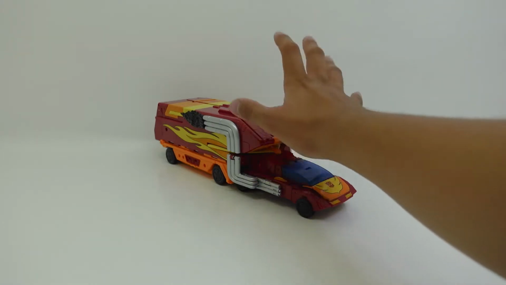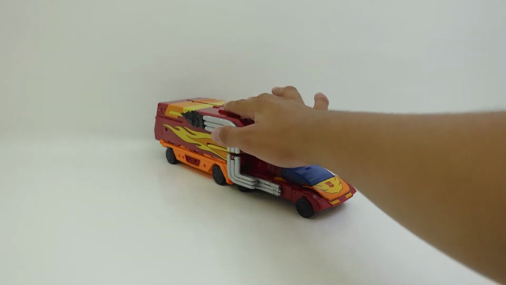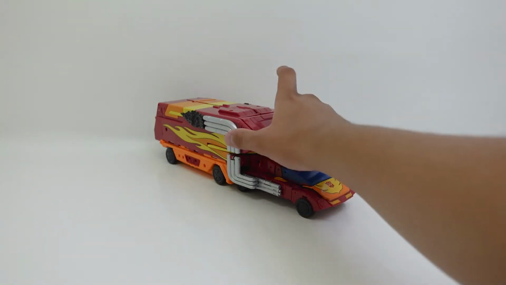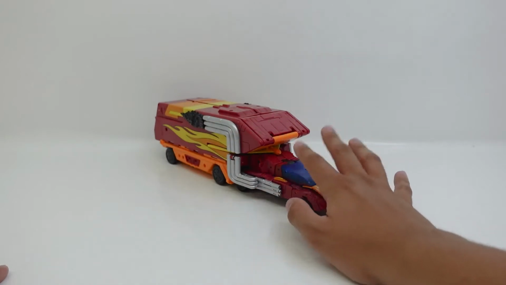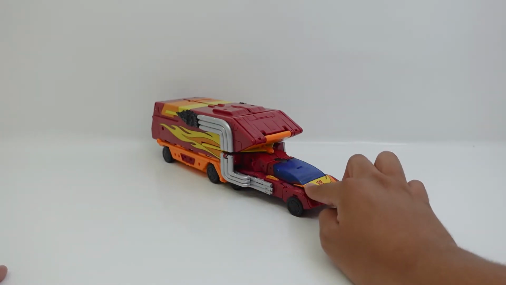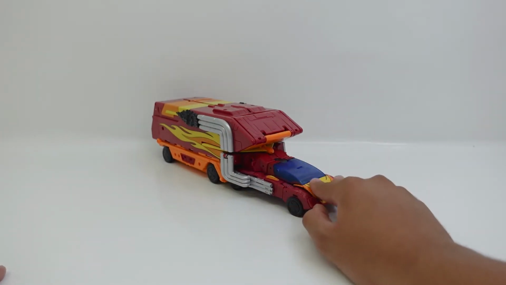The truck mode, I'm gonna call him an RV. His RV component is untransformed inside the box, and he is perfectly transformed into his car mode, and all of his accessories are in a bag.